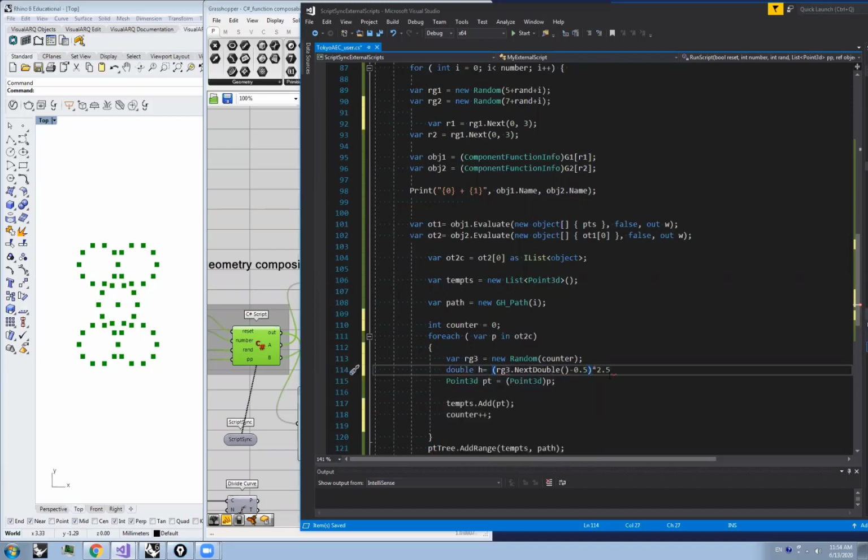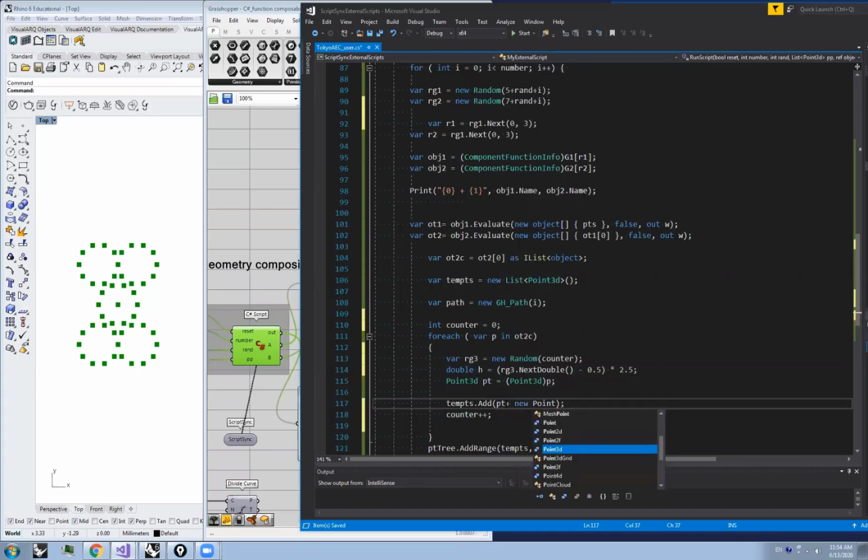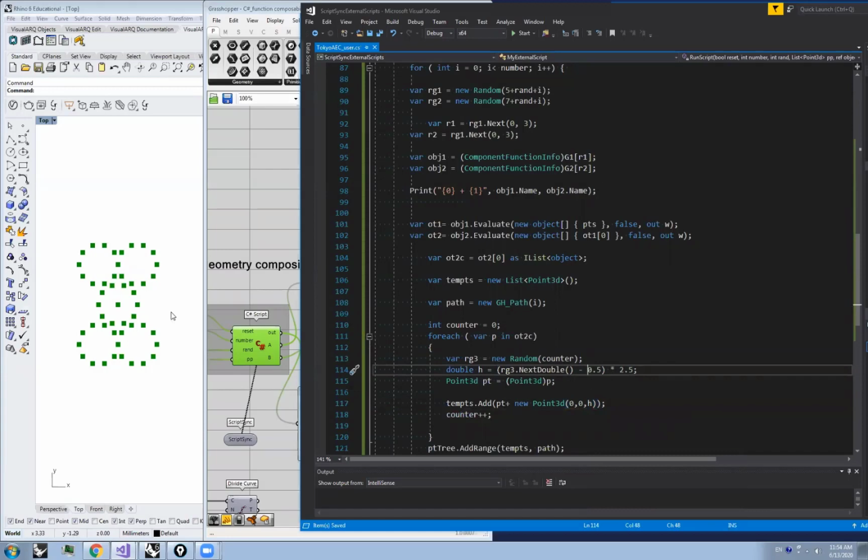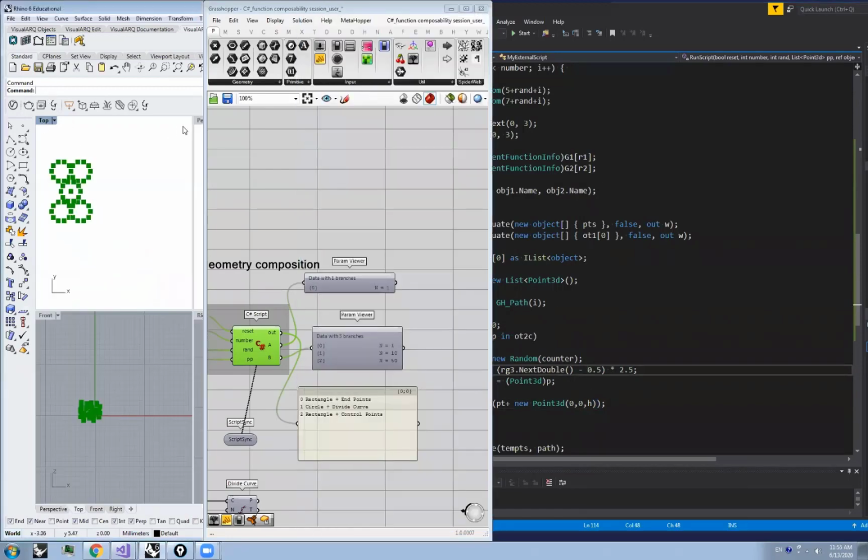So now what we can do here is add a new Point3D. That's called 0, 0, and then height. Okay, we do this and then see what we get here from the 3D view.